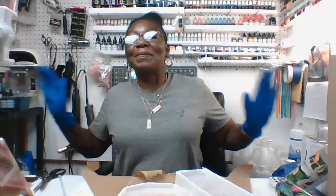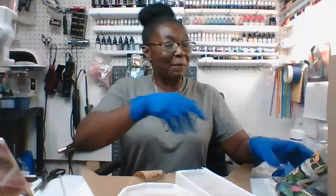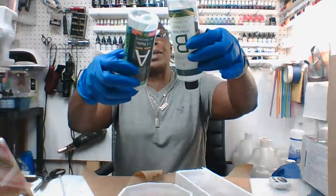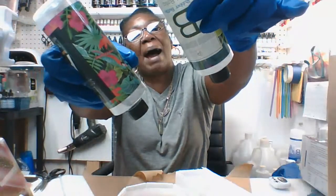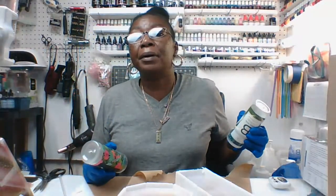Making your first mold is so stressful. Yeah, but tomorrow, when I unmold it, honey, I'm going to be on it. I'm going to be like, put some more in my buggy. But y'all, this right here, oh, y'all. I turned these upside down so I could see how much was left over. So they look about the same, but, you know, I don't know.